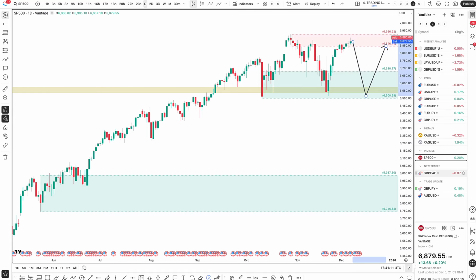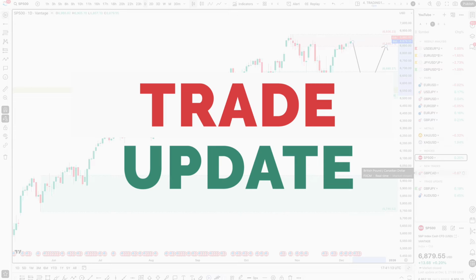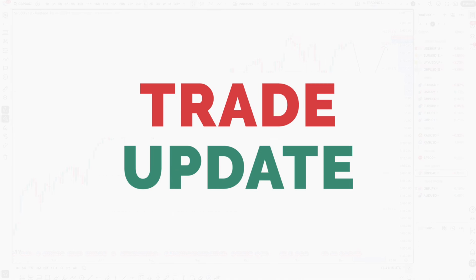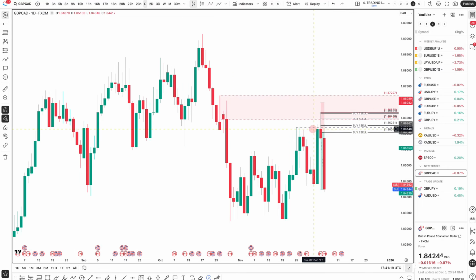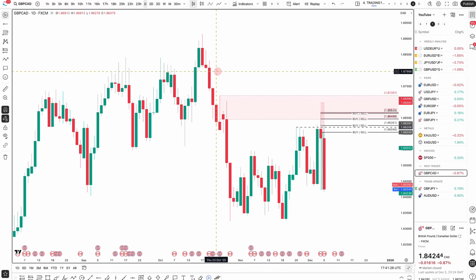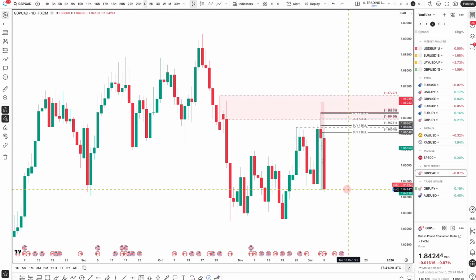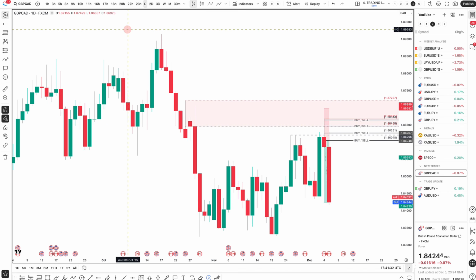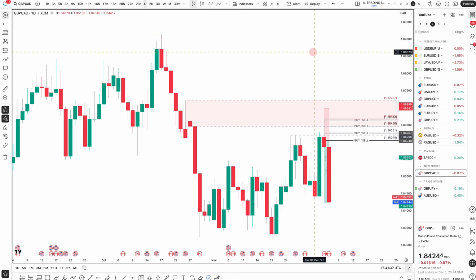So heading to trade updates and looking at a new trade I took. It was the pound CAD, right? The pound CAD was really the trade of the week, the only new trade that I took this week. I took some profit on the Aussie dollar on the Friday evening, and that trade has worked out really nicely too. To break down this trade, fundamentally, I want to be a buyer of the Canadian dollar anyway, and a seller of the pound.